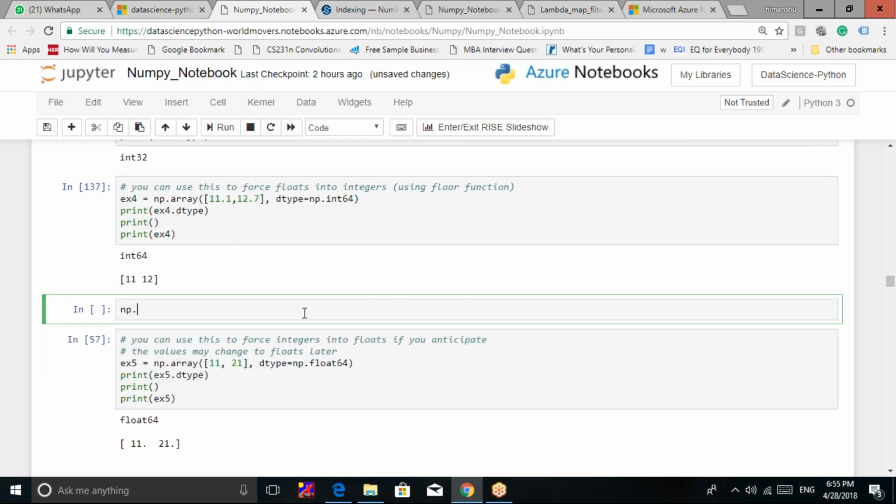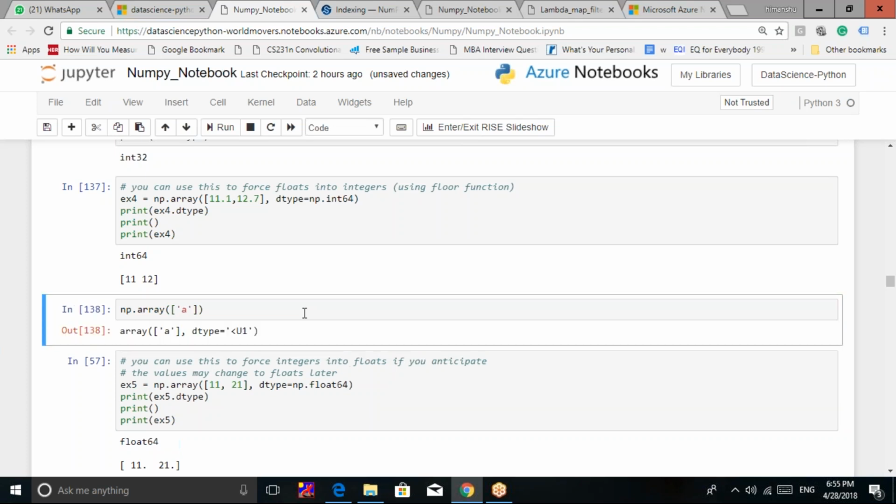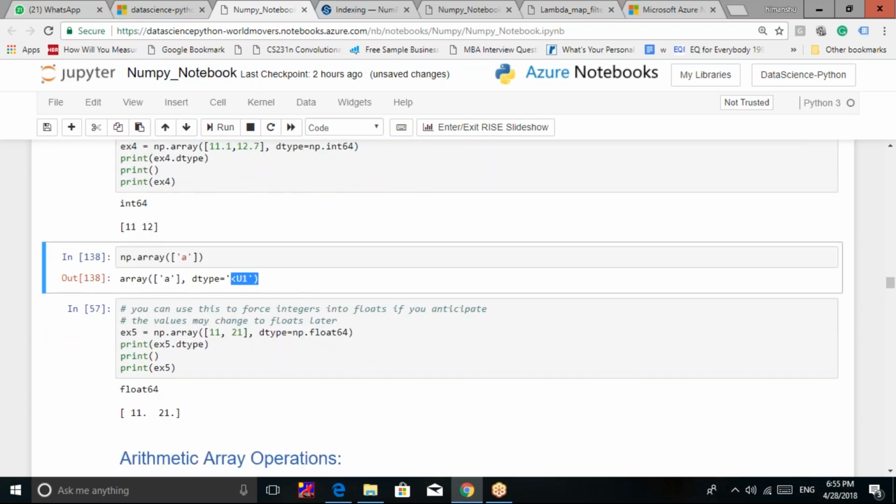Let me just try it once. I think it will throw up an array error. No, it's creating, yes. You can use it. Oh, that's the data type for it.